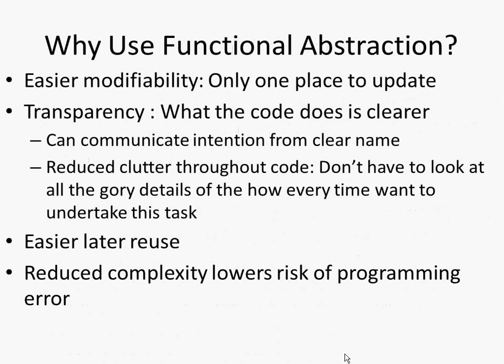Transparency: giving it a nice name and calling it is often a lot clearer than putting in the whole complex condition, which we have to puzzle out every time. And it's easier to reuse later because you reuse it in many different places. And this reduced complexity lowers the risk of error.